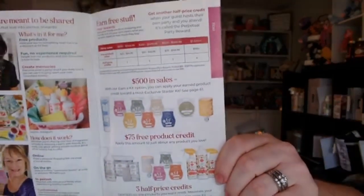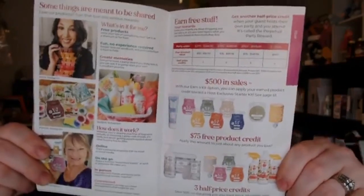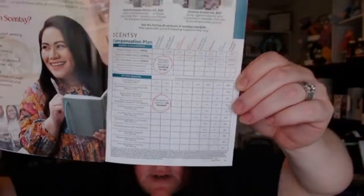At the end of the party, if you're interested in hosting a party like Allison is — or hint hint if Allison wants to join — you can have Allison do a party for you. There is the host reward breakdown. And Allison, if you're interested, there's your compensation plan and our kits as well. We did just have an incentive start in August — super fun trips — the main one this year being Hawaii.